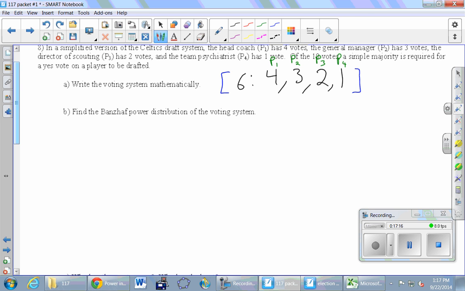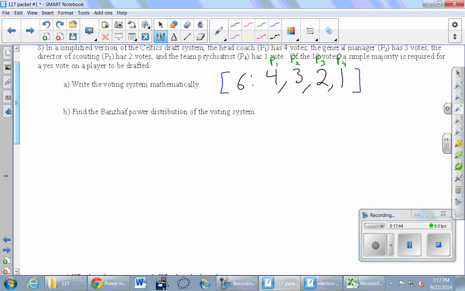Now this first step in the process means you have to come up with a list of all the winning coalitions, all the different ways there are to grab any number of those 4 people and have enough votes to pass. We need at least 6. So for example, can any single one of these folks get you there? No. Are there any pairs that will get you there? Yeah, you can see the 4 and the 3 is at least 6. The 4 and the 2 is at least 6. Are there any other pairs that will get you to 6?